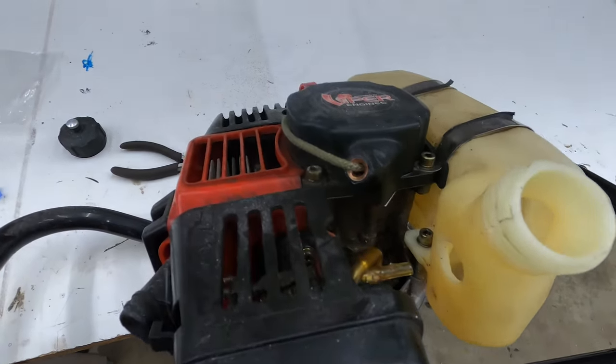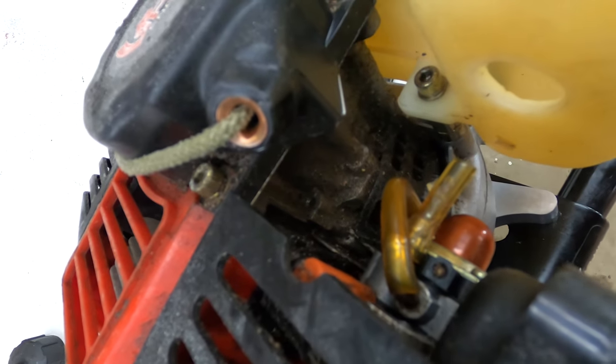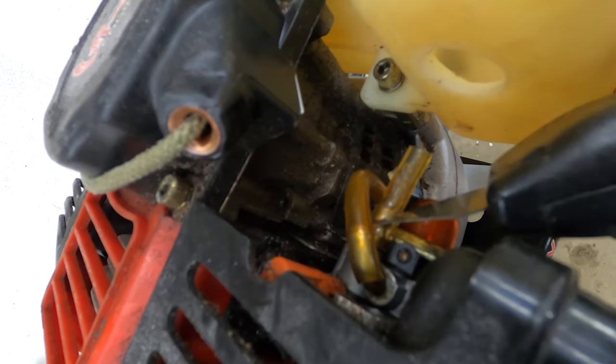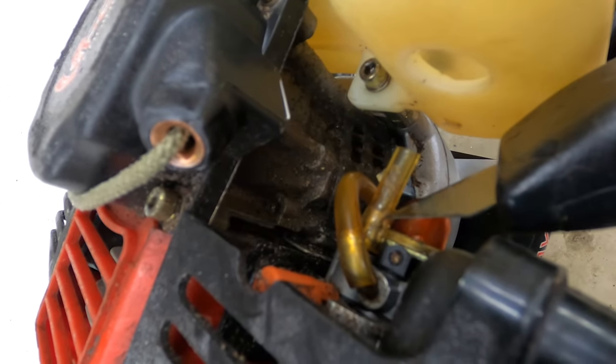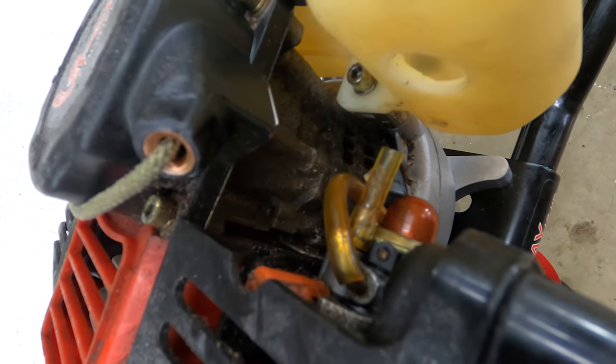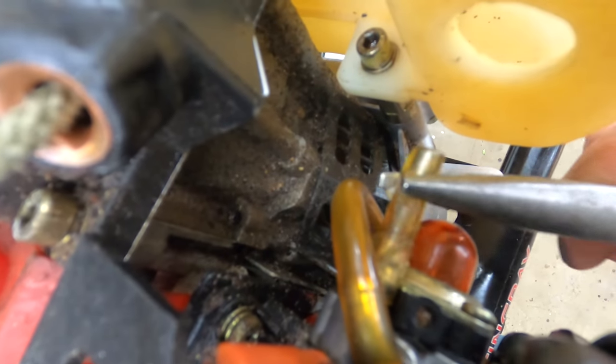And then we still need to get rid of this other piece. If you find it's difficult to get off, you can always take a razor blade and just cut the hose down lengthwise there. Just be careful you don't hit any of these other things in the way there. You don't want to cause any more problems. And then just grab a pliers if you can and see if we can't pull that baby off there. This is probably the hardest part of the whole project.